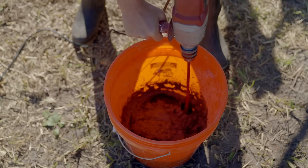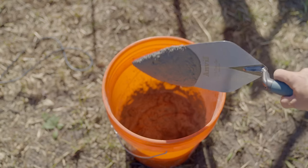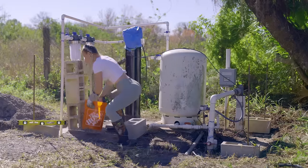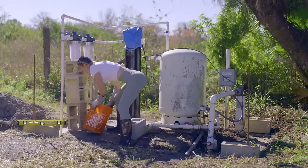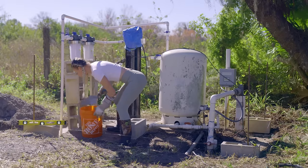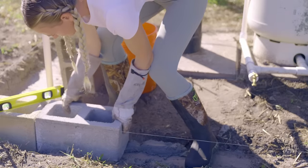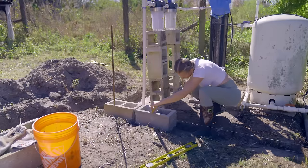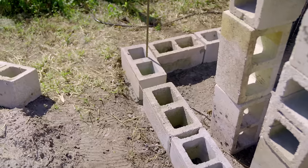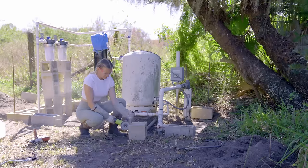The perfect mortar consistency is when you hit the trowel and flip it to its side, and the mortar sticks. So that looks just about right. Spread two lines of mortar onto the footing. Then lift the cinder block and set it right on top of it. Make sure it's level and repeat the steps. I had to cut a few pieces to make them fit. I used my angle grinder with a mason blade.